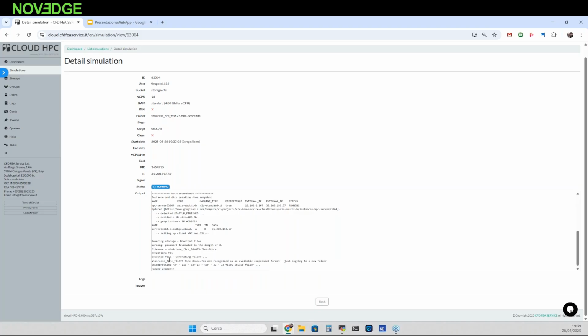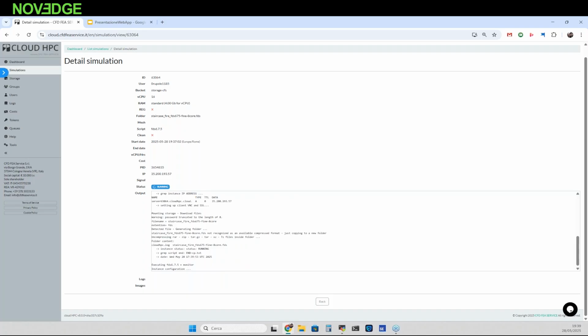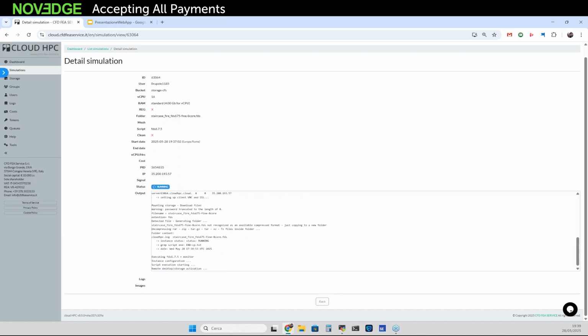Now it is copying the files, providing a confirmation of the content of the folder, and now all the preliminary operations are done. So it's about to start the execution of the simulation.